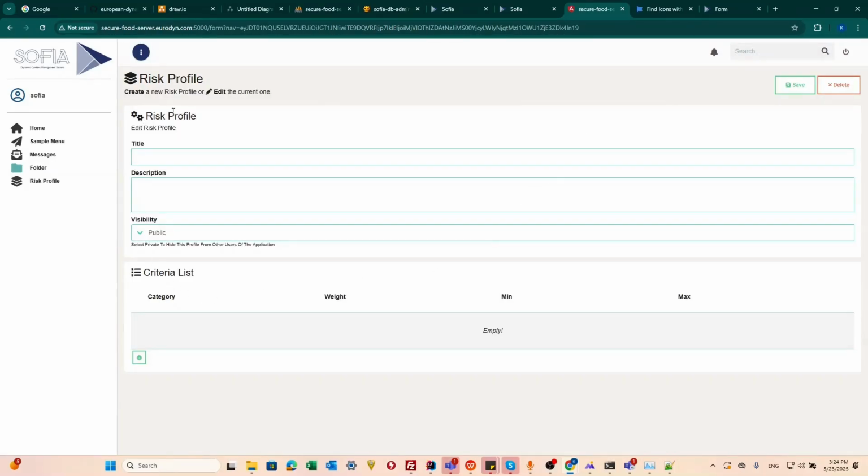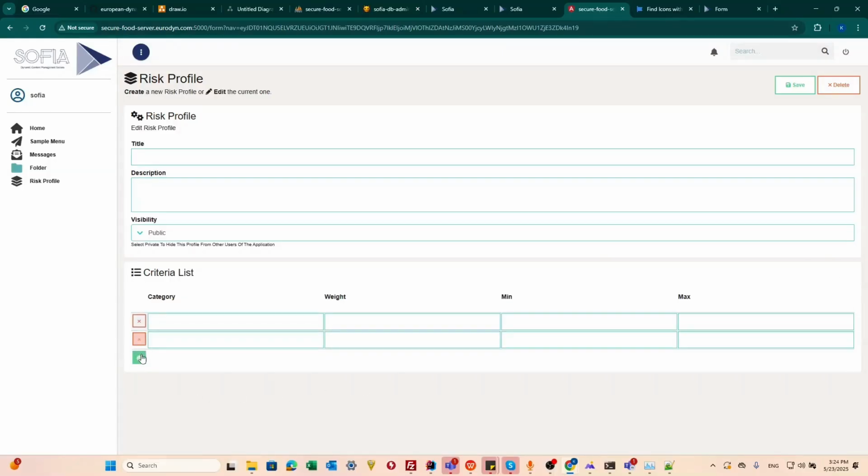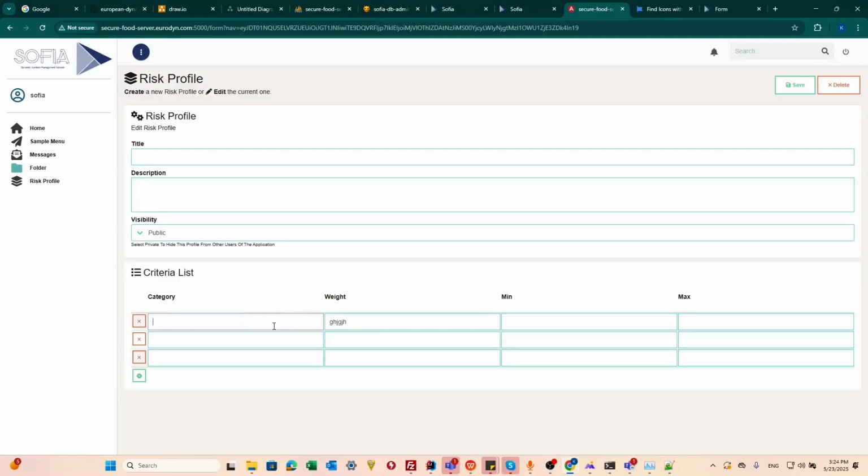And we see that under the risk profile section, we have the criteria list section where we can click and add more. Of course, here we didn't modify, we need to make combo boxes on those, the same way that we did on the visibility section. And of course, the values are numerical values, so we're okay with min max. Just need to modify this.